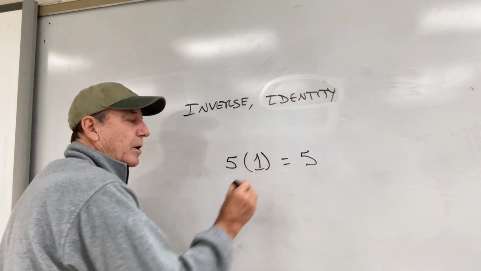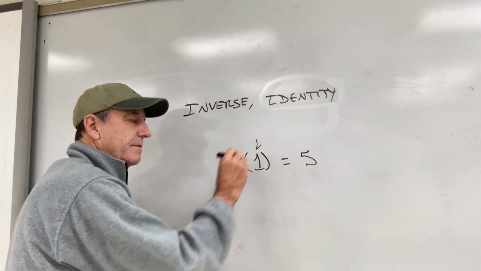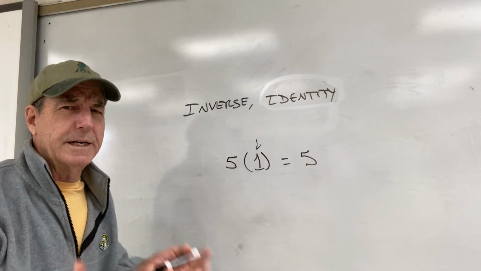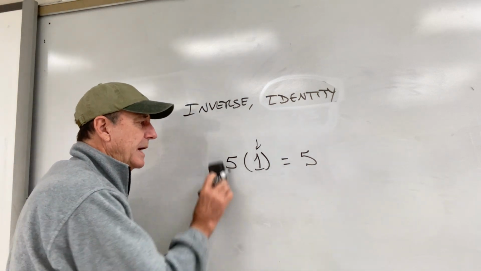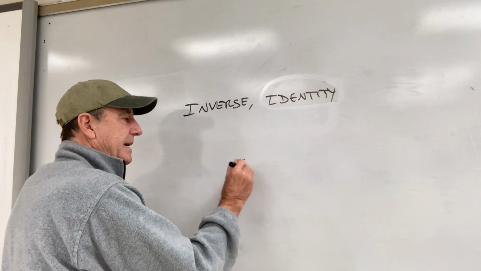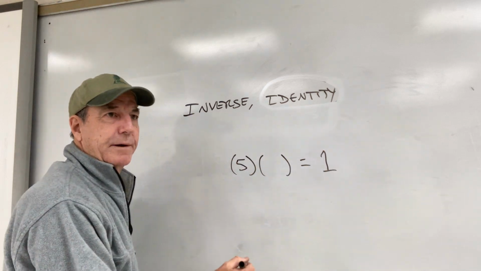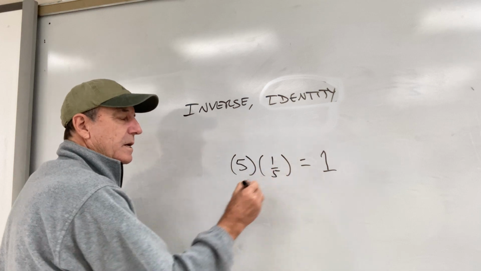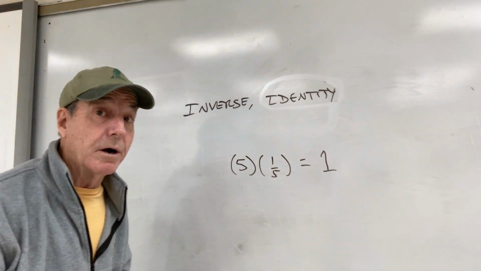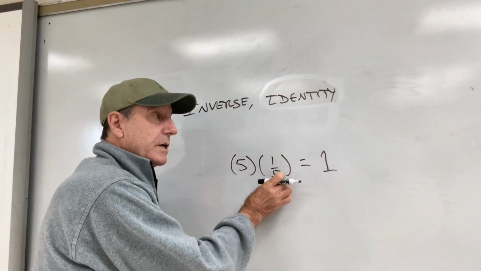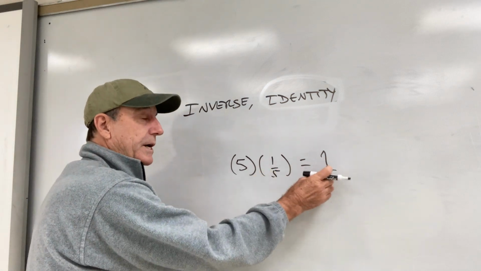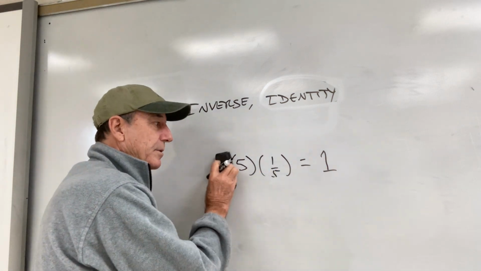And obviously that's 1, right? So this is called the multiplicative identity. Where does that come in the real number system? If I said 5, I need the multiplicative inverse to get 1, and we know that's going to be 1/5. So every real number, except for 0, has an inverse, so that when you multiply the two together, you get the identity. Sort of the same thing with matrices.